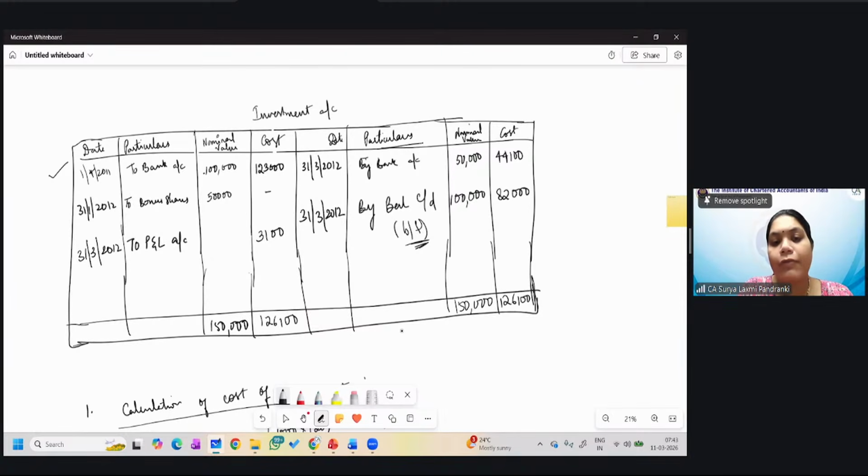Then do you think you'll have to do all this average part? Not needed. Agreed, everyone? This question is for everyone. Suppose in the question it is told that I sold 500 shares, but those 500 shares are not from the bonus issue, and they clearly tell you that they are from the first lot of 1,000 shares that you purchased, then you don't have to do average cost calculation. Directly pick the cost of this. I think we have such kind of question also. We'll do that. Okay. Don't worry.